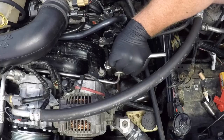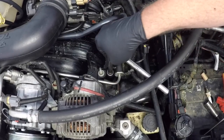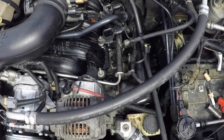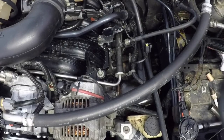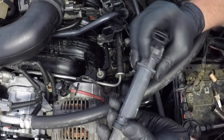Now with the spark plug back in place, it's time to reinstall the coil. Just make sure that that O-ring there is in good condition, because there did seem to be a fair bit of moisture that had got into there, but there's nothing there that's damaged. Now the spark plug coil just sits back on, then the 10mm nut can be secured back on.